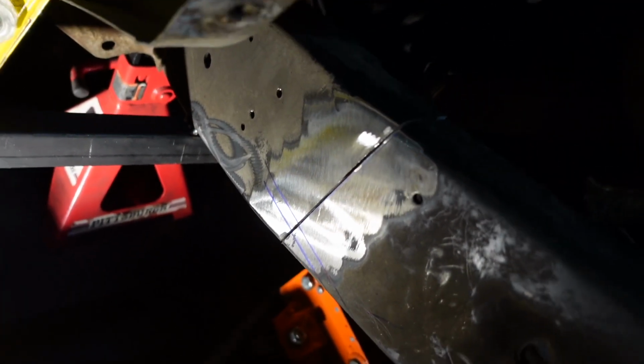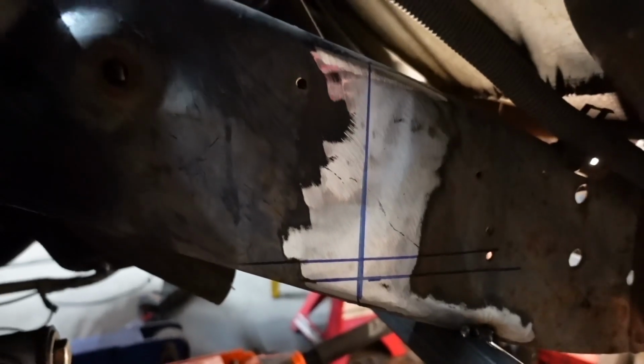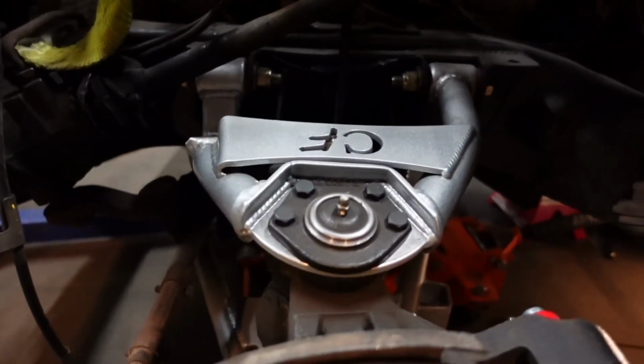We did the first cut straight down, and now we're gonna go do the other side. So same thing over here, we already marked it. So as soon as we get done with the other side, we'll come back to this side and also cut it straight down. I forgot to tell you that this one's running a chassis fab front kit.